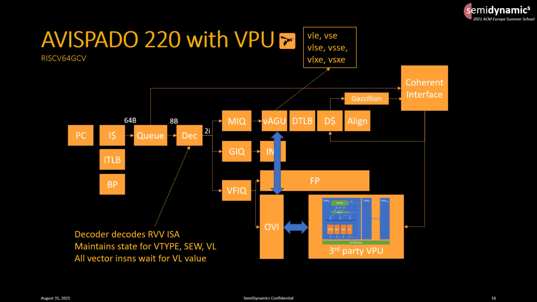And I'm thinking, as I'm responding to you, to give people time to type another question, but I really think we are not determining, because the number of registers is fixed, and that we need to know, we meaning the Avispado side, and the VLEN doesn't really matter in the sense that the state machine in the VAGU needs to know the max, but that's about it. So if a customer comes and says, I want 16,000 bits, that's doable.